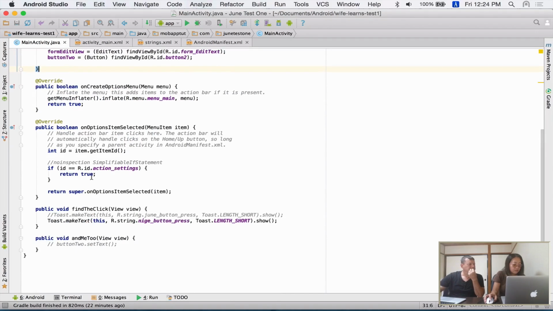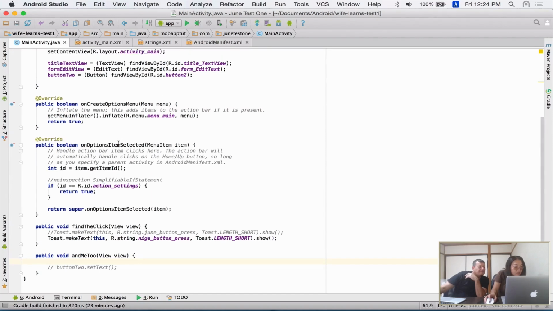Okay, so I have to put something here. Actually, there's a clue there. See that commented out text? That's probably the second part of the clue. Button 2 class.